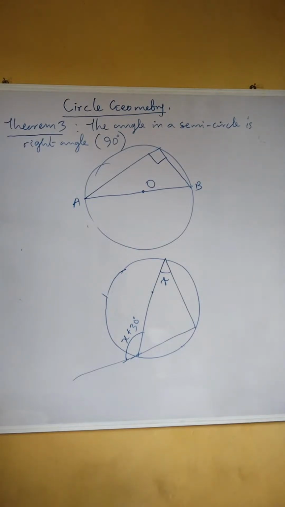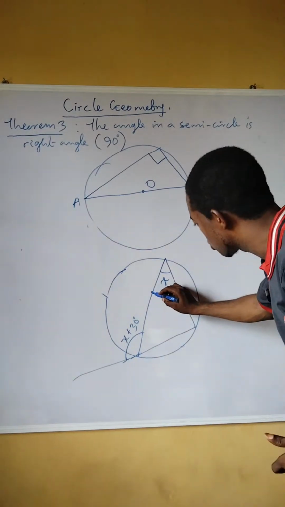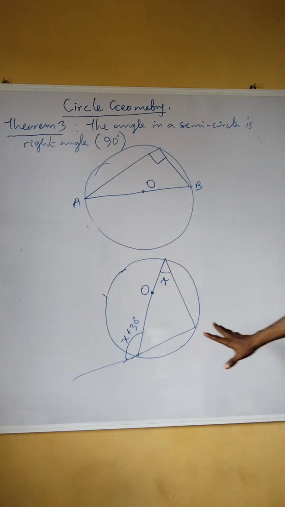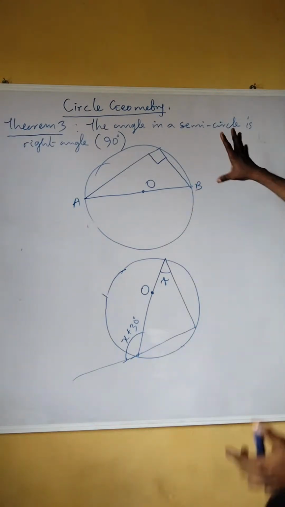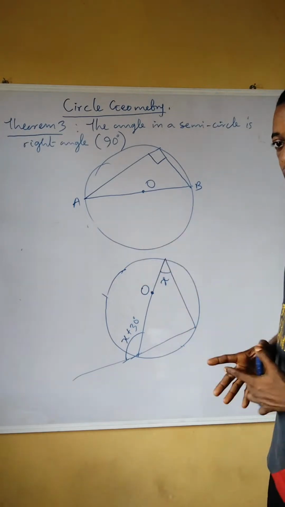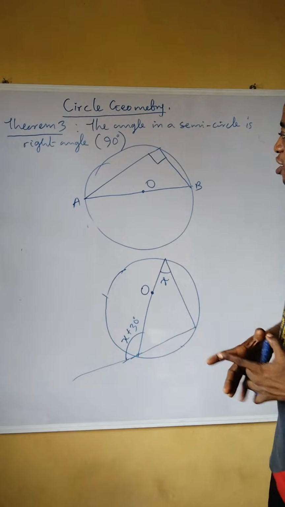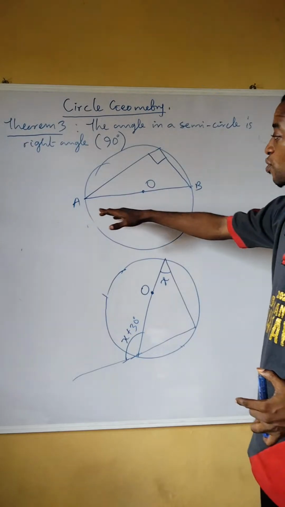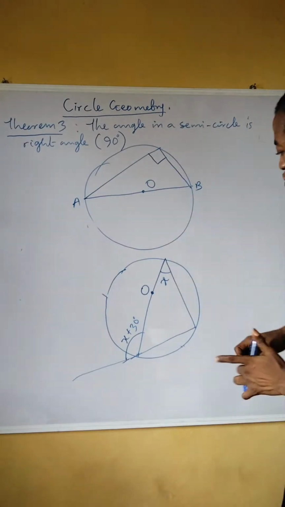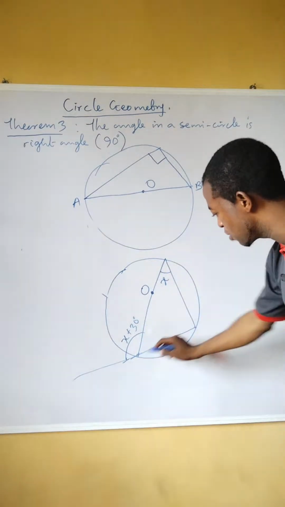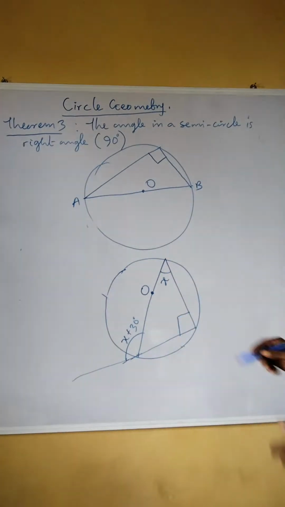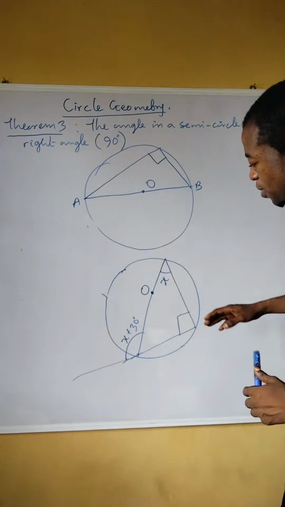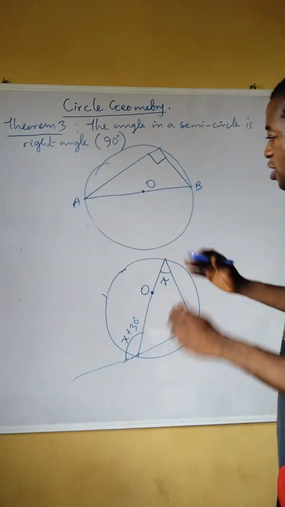When you look at this question, the information supplied is just that here is the center of the circle. If you are not familiar with this theorem, you won't be able to see anything here. You'll be just like, what is this? But if I'm familiar with this theorem, that the angle obtained by a diameter is 90, then I will see that this line here is the diameter, so this angle should be 90. Then another thing will come to my mind, because here I have a triangle whereby one side is extended. So all those things enter each other.